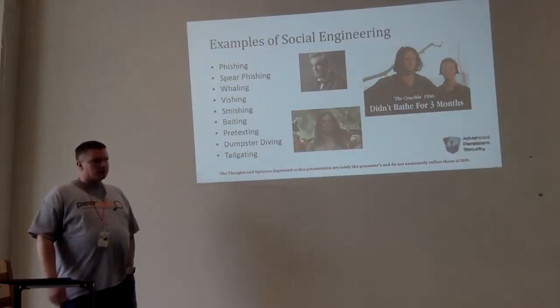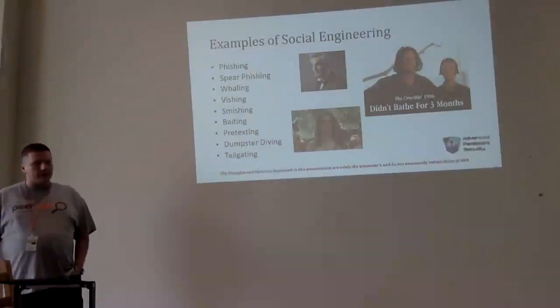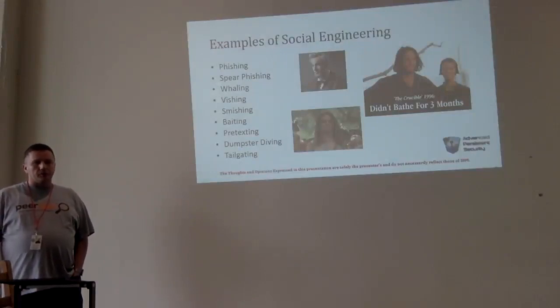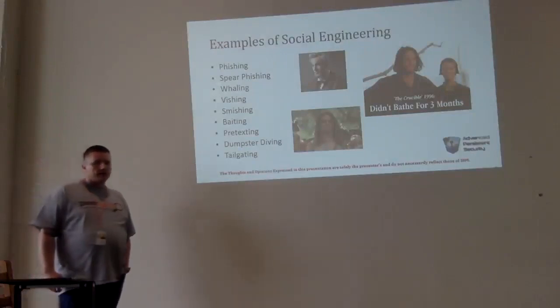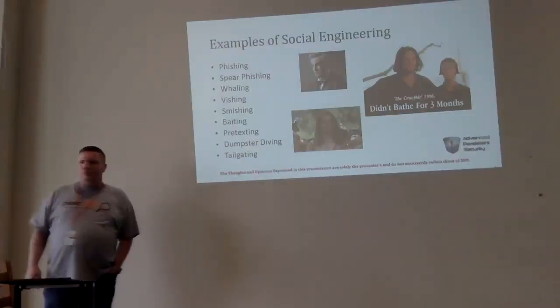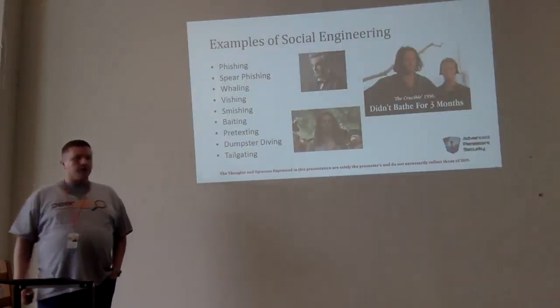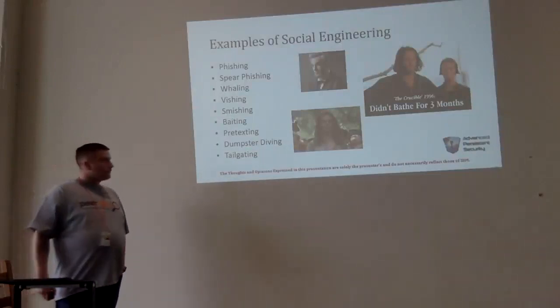Pretexting, that's impersonation. I'll talk a little bit about that in a moment. Dumpster diving, tailgating, those are pretty self-explanatory. Tailgating, that one works really well whenever you're scoping your company out and you find a smoking area. Show up with a dozen donuts and a cup of coffee, they will break their neck to let you in. They will put the cigarettes out early to let you in if they think they're getting a donut.